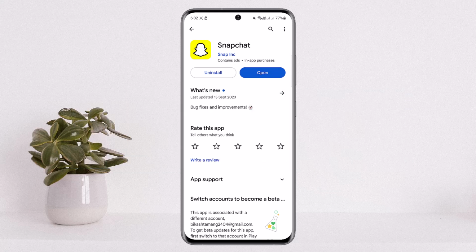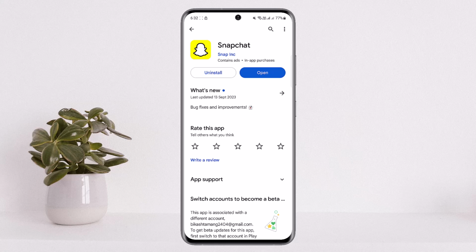Today I'll explain why you can't make a public profile on Snapchat, or the factors that affect you trying to make one. There are a couple of things you'll have to look into before trying to make a Snapchat public profile. You can't make one if you are less than 18 years of age, or if you have had Snapchat for less than 24 hours.